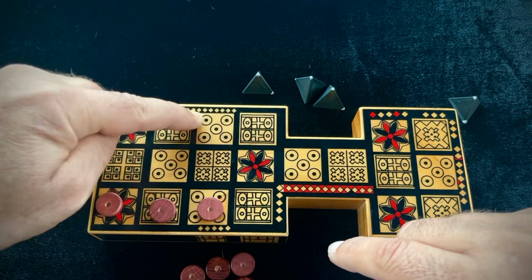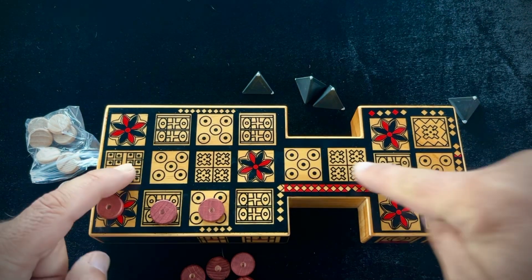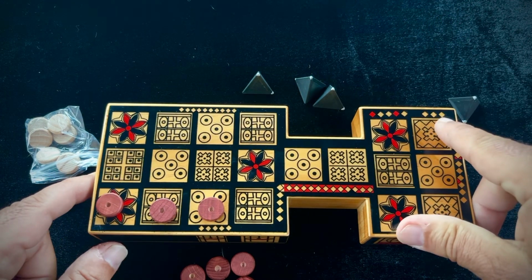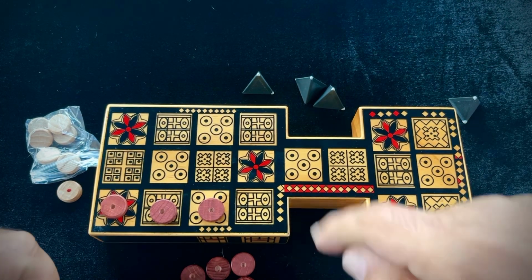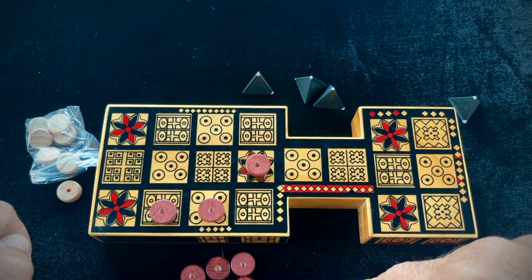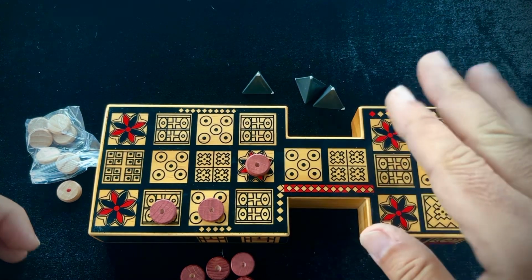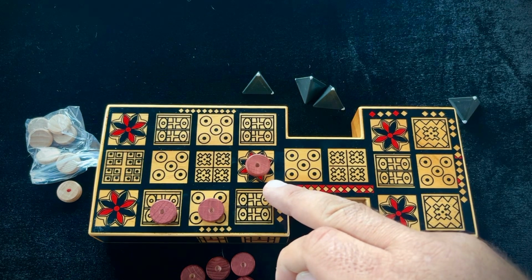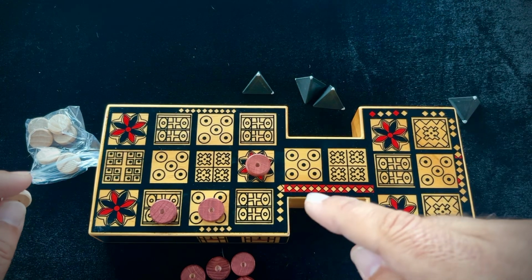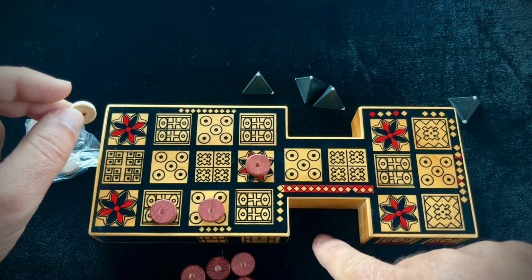Now, the opponent is going to be coming in through here, and this is where all the battle happens, right in here. And then the opponent would go that way and out. Okay? Now, this middle rosette is interesting because if you land there, you get to go again, but you're also protected. You can't get hit there. Okay, because in this game, like in backgammon, if a piece lands on your spot, you get removed. You go back to the beginning.